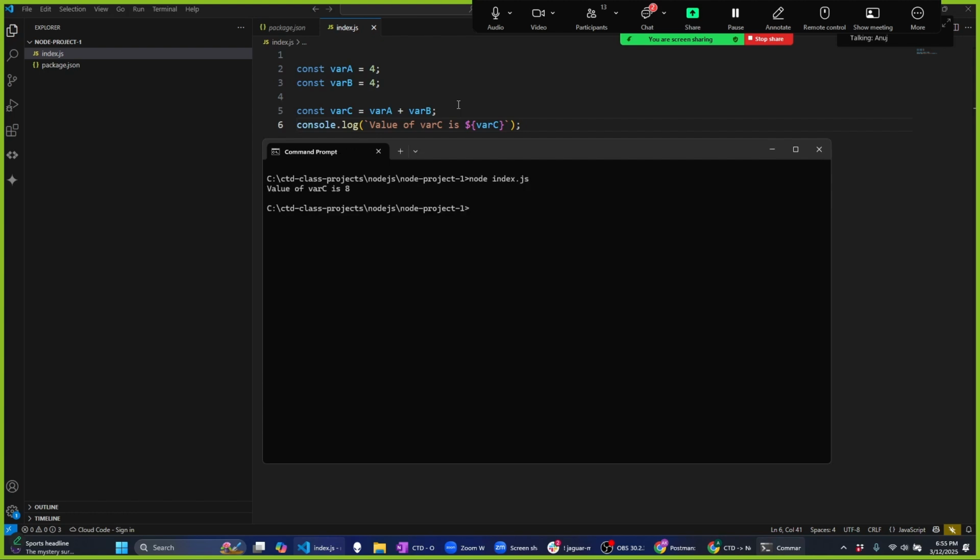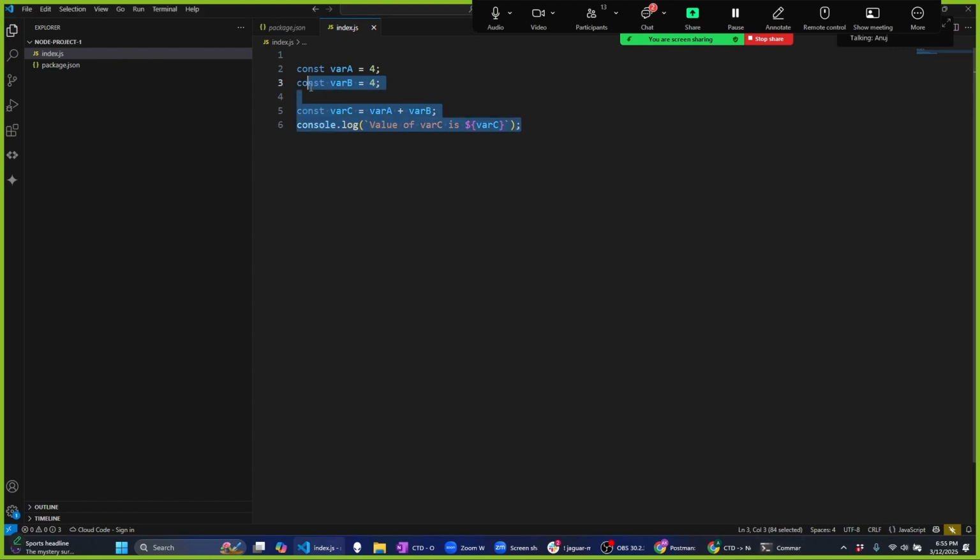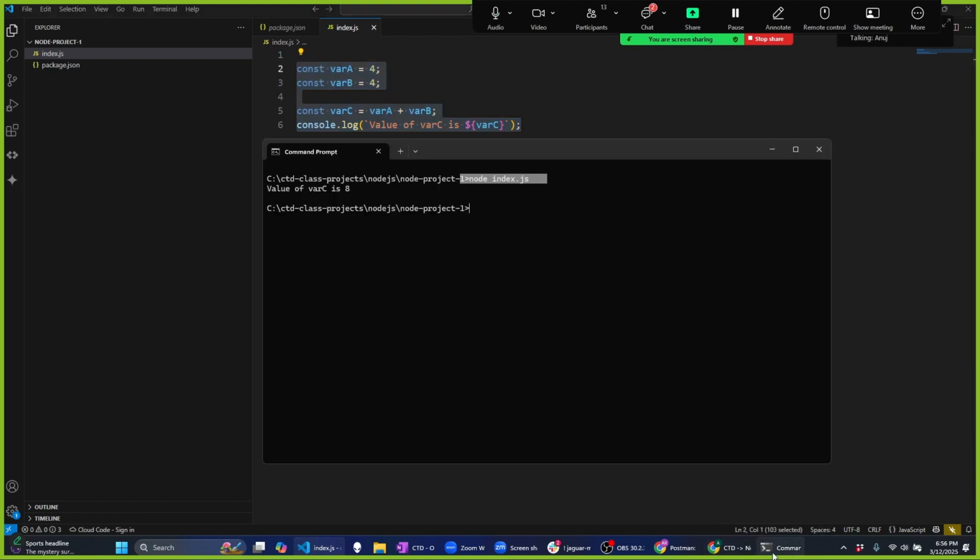And now, whatever I wrote here, value of var c is 8. When I run this command, it's perfectly executing these 4 lines of code. So this is one way of running the code.